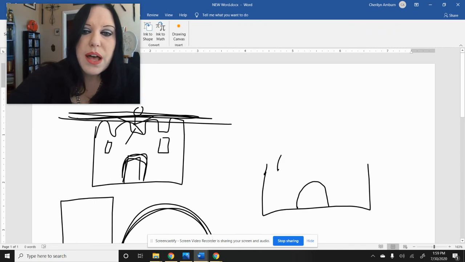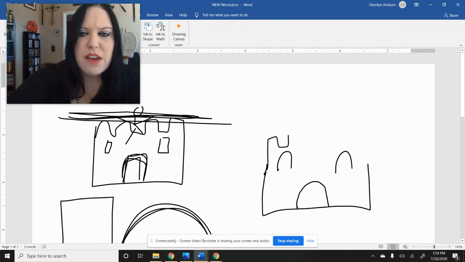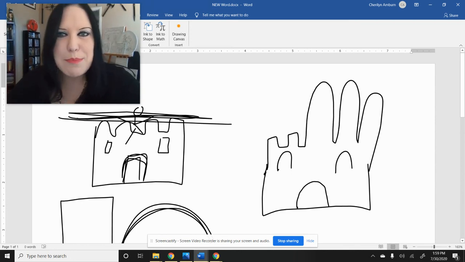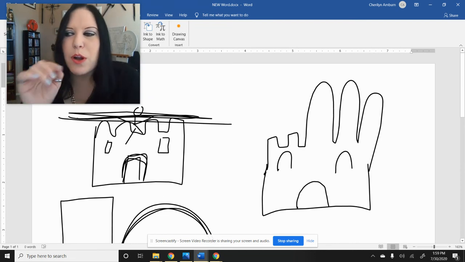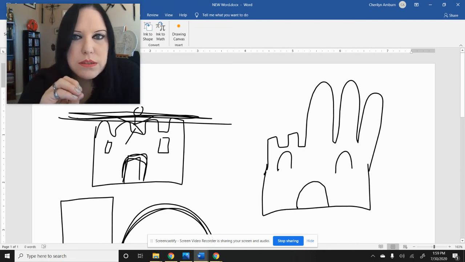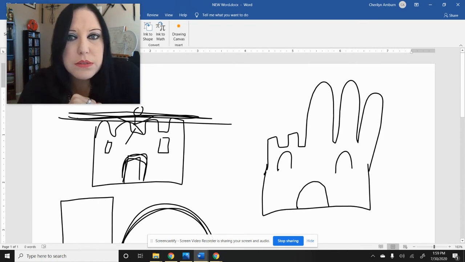You also will have maybe some arches for the windows, and then you might still have some square, but you're going to have some, yes, I paint and draw, whatever. You're also going to have some barrel ceilings like that, arched ceilings.